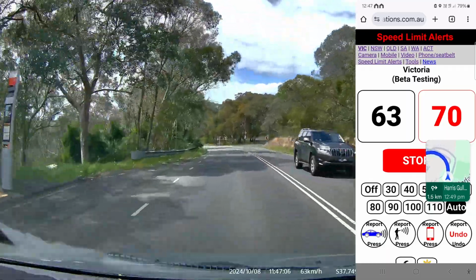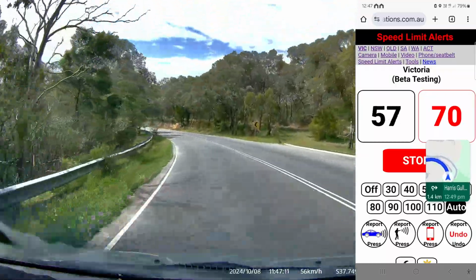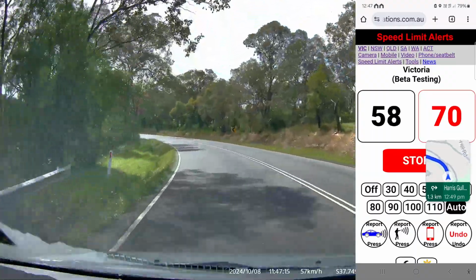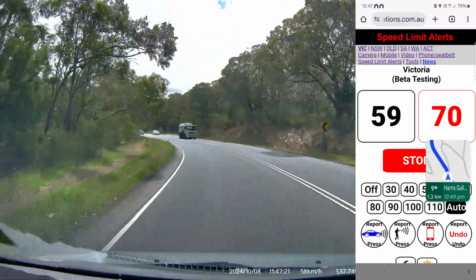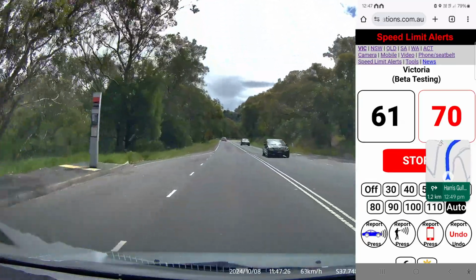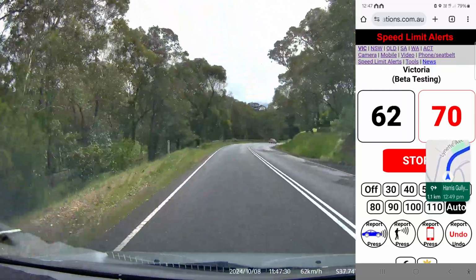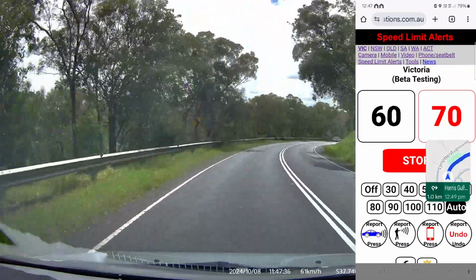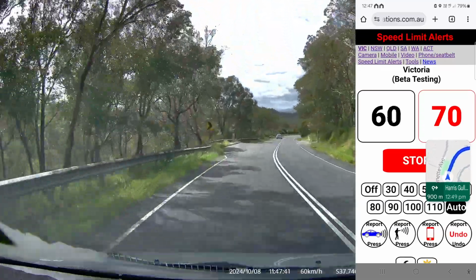It made no sense to me. And then, just recently, I found on the Waze editor's help site that if there's two speed limits on a road, such as in a school zone and the normal speed, you're supposed to, as an editor for Waze, enter the normal speed. So some roads are 80 kilometres an hour and the school zone 60, or if it's 60, the school zone's 40. And I'd often go through school zones and it would be telling me the speed limit. It wouldn't warn me that the speed limit has changed.